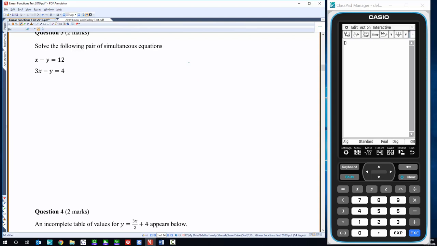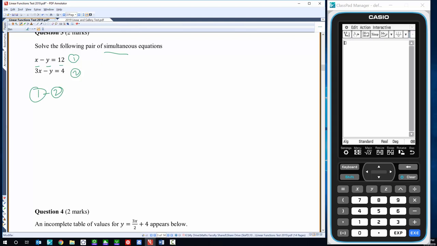Okay, solutions to the pair of simultaneous equations. Note that there's 2 variables here, so we need to give 2 solutions, a solution for x and a solution for y. So what I'm going to do here is just check how I can eliminate one of the variables. So the y is primed for elimination, and the way I'm going to eliminate is by doing subtraction. Okay, so subtraction, this is 1, this is 2, and I'm going to do 1, take away 2.